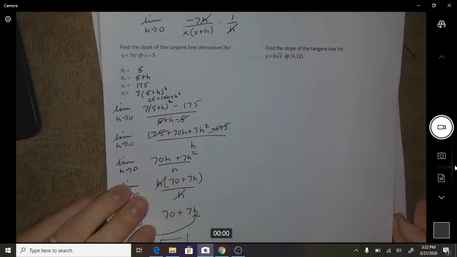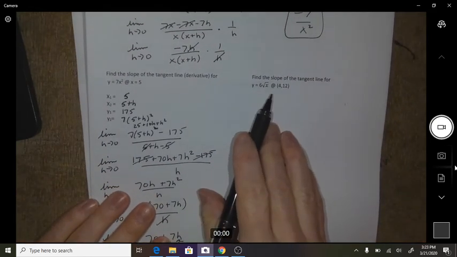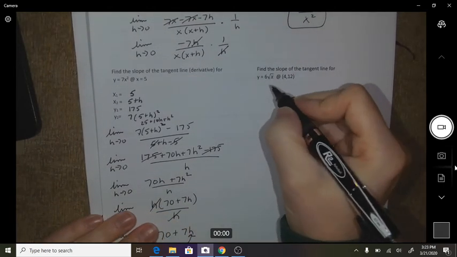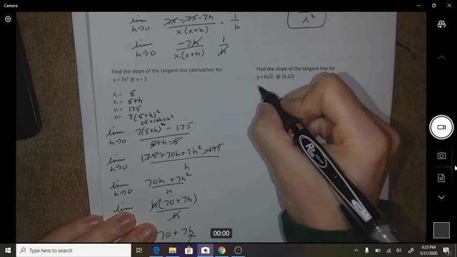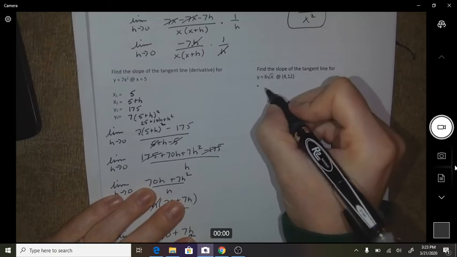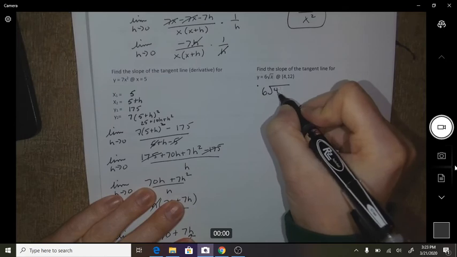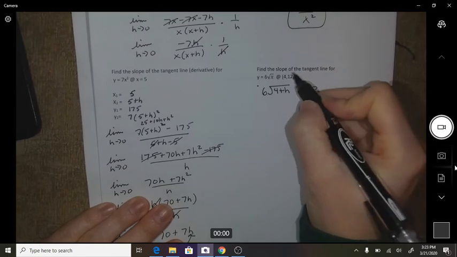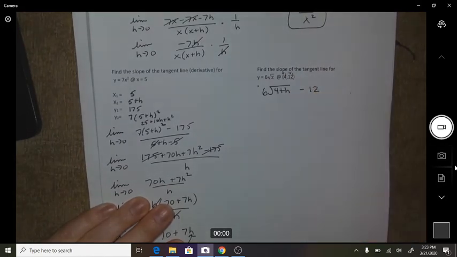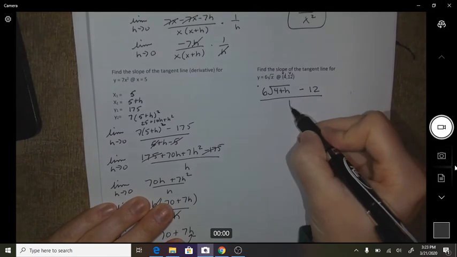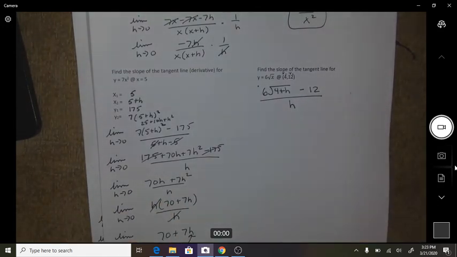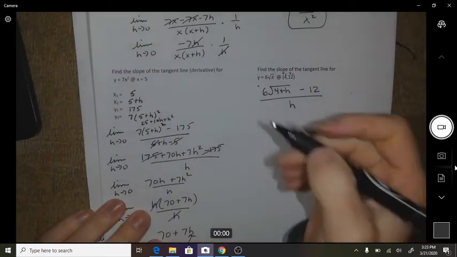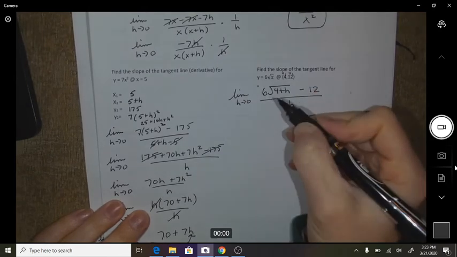Okay, find this. So it actually already gave me, not just my x, it gave me my x and my y. So let's do the points. So y2, that's my y2, minus y1. So it gave me my coordinates. Over, and are we okay to say h? Okay, we know that that always happened, no matter what. Okay, the limit as h approaches 0.